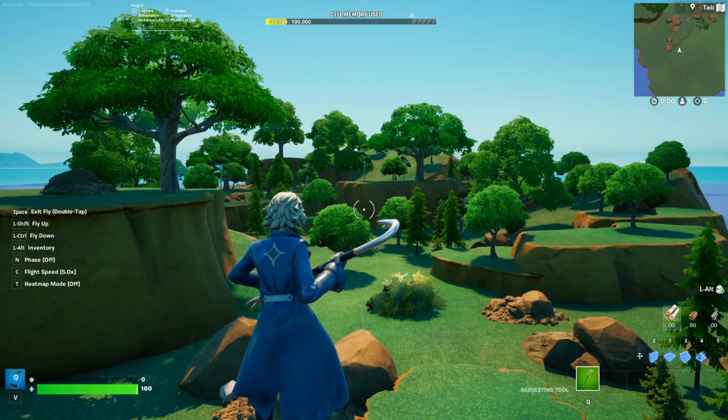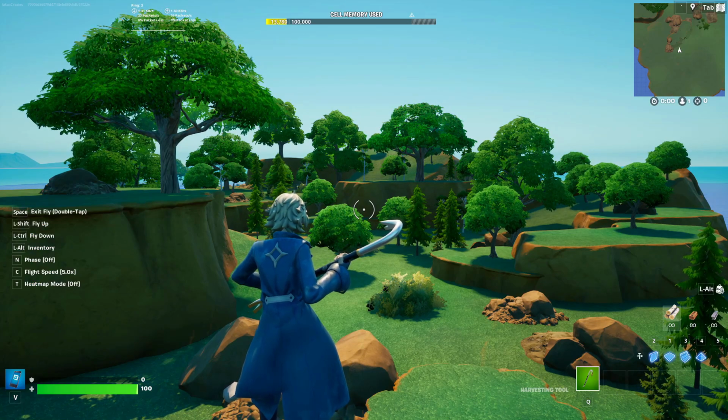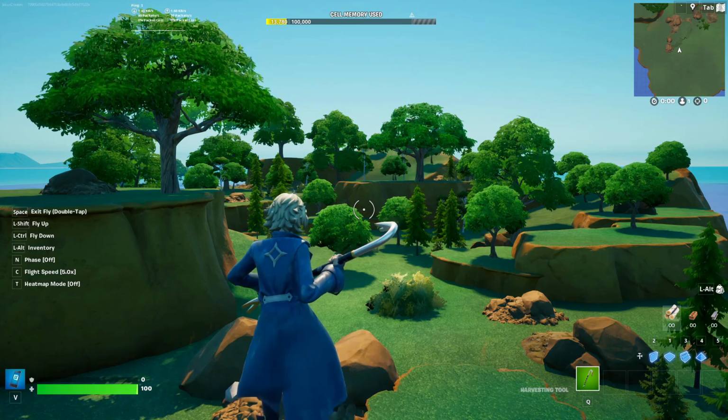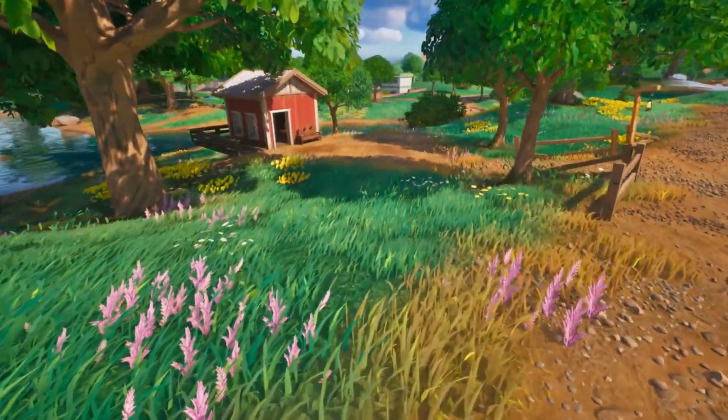And there you have it. That is Chapter 4 terrain in Fortnite Creative for the first time, really. We haven't been able to create it to this level of accuracy before, but I think this looks really nice for the oaky biome.